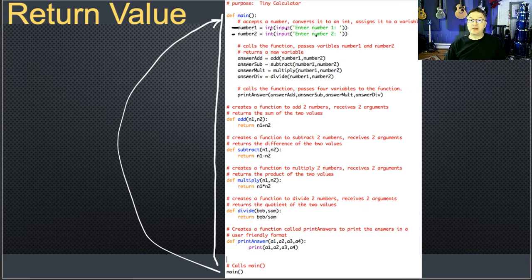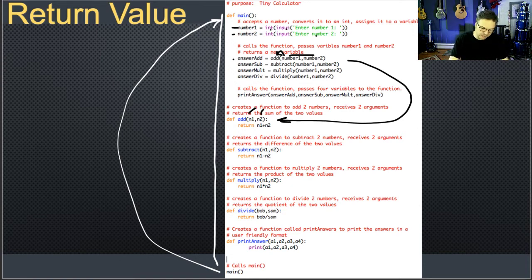All right, now we can see there's some more stuff inside this function. What's happening here? Well, the very first thing that happens is answer add. Well, answer add takes the two variables I just set, passes them to add. All right, so those two variables come down here to add. They are accepted here and here. Now you'll notice I use different variable names. That's important to remember. You should always use different variable names between the two different things. Why? Because it's confusing and that makes it fun. No, because we want you to remember that these are reusable.